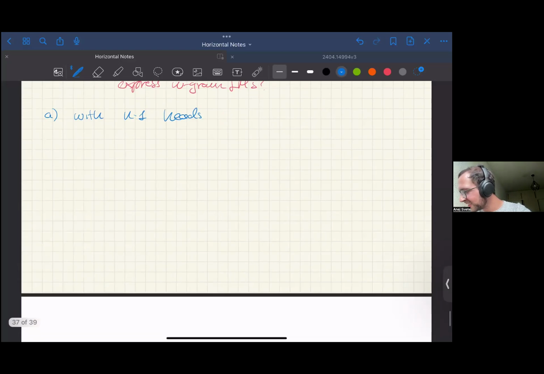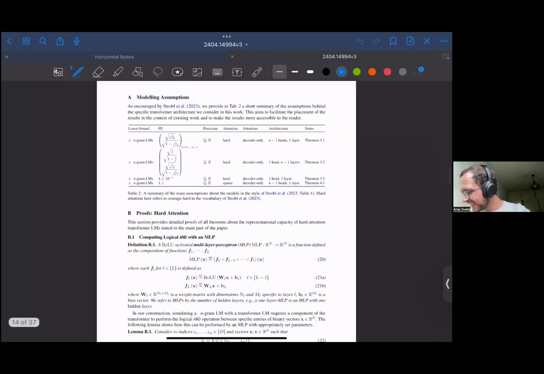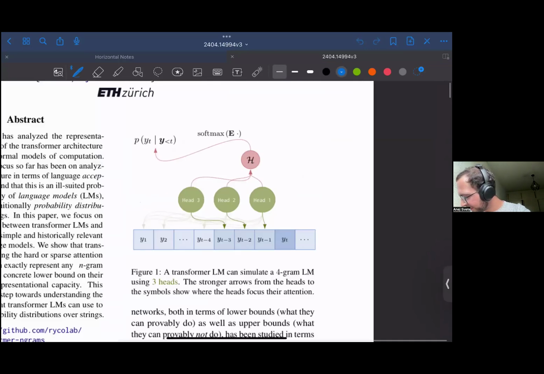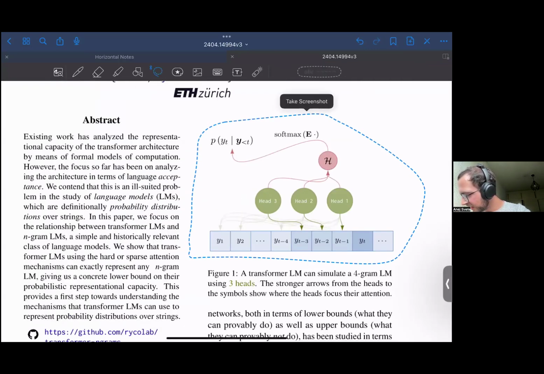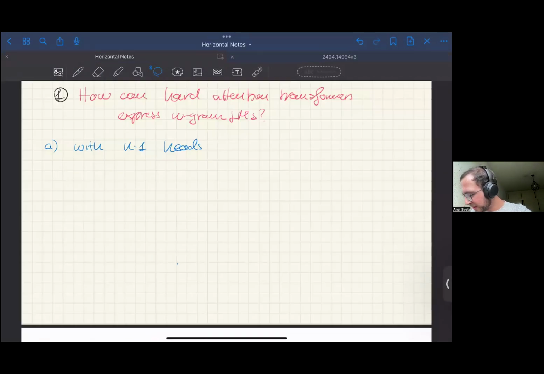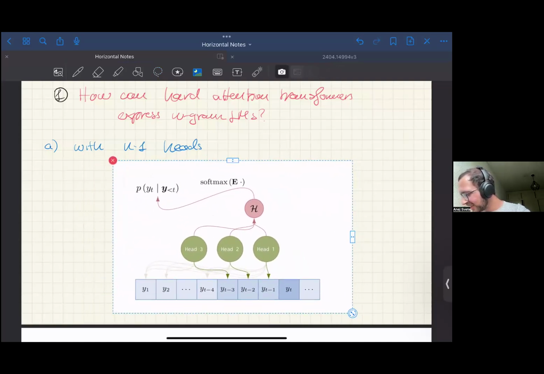More pictorially, this is the only useful picture that I found from the paper to show something here. I'm going to paste it in the slides or in the notebook, so I can talk about it a bit more. Maybe I should have addressed this earlier, but this is the whole intuition behind it. We have some string where we are predicting the token YT, or we are modeling the probability of YT given all the previous tokens.